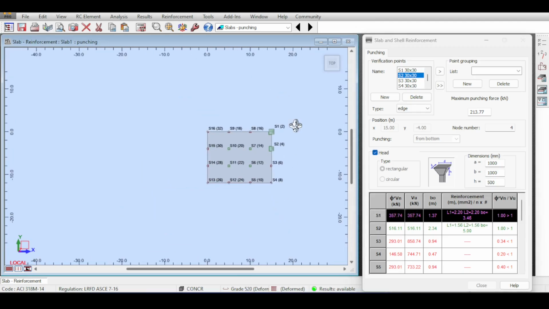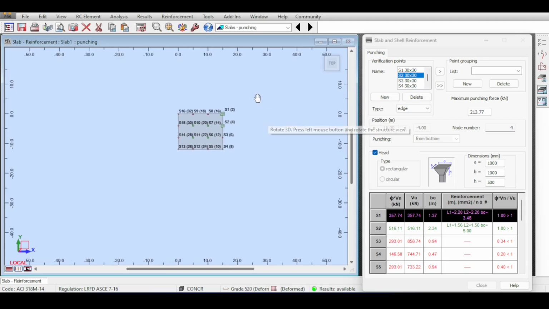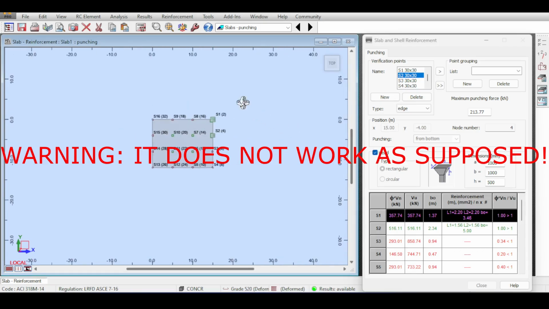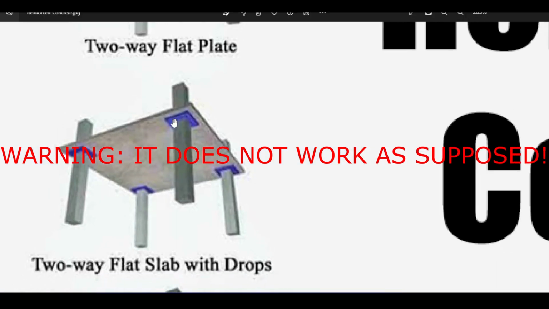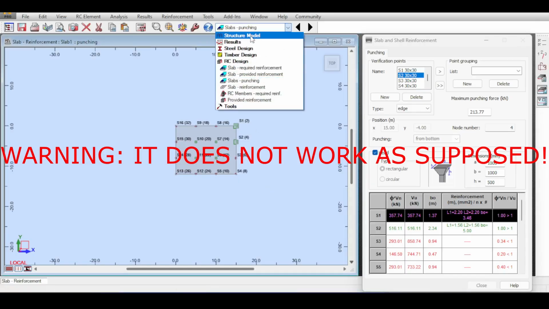Now this is one way of solving punching shear. And this is basically what ends this little video nugget I wanted to talk about, because I want to talk about punching shear. Now, the second part of this little video nugget is about slabs with drops. Now, how can I make drops? As easy as it sounds, it's actually really easy.